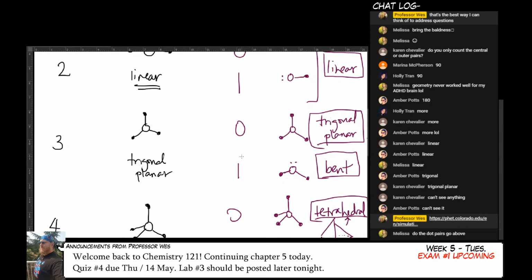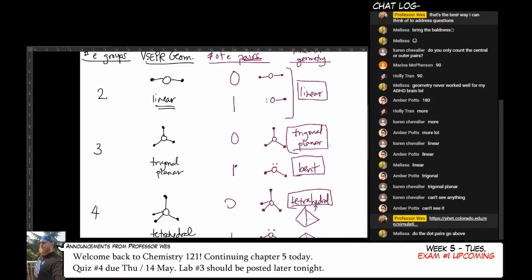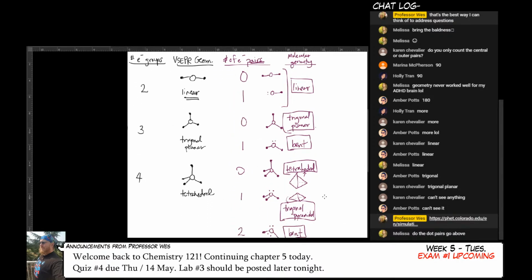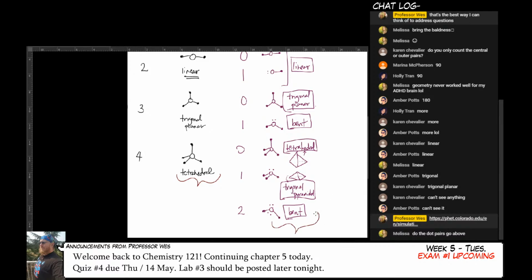All right. I think what I can do is zoom this out a little bit so that we can put the whole table on the screen here. There we go. So that's what it looks like. Again, when you are asked to do this for a problem, you are going to choose a name from this column, and you are also going to choose a name from this column to describe your molecule. Okay? All right. So hopefully you have all that handy, because we're going to do a bunch of examples.